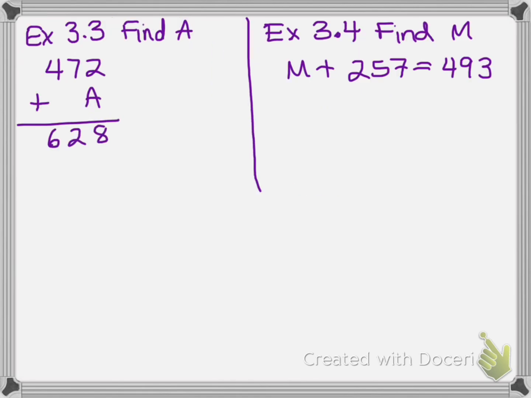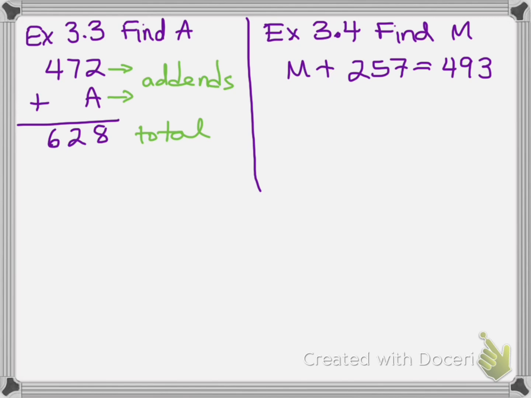In these other examples, what we have is different addition and subtraction patterns that we have to solve. In this case, notice that we need to find A, and they're giving us 472 plus A gives me 628. If you remember, these two that are being added are called the addends. And then the one that gives us the answer, that's the total or the sum. Obviously, in an addition, the two addends are smaller than the total.